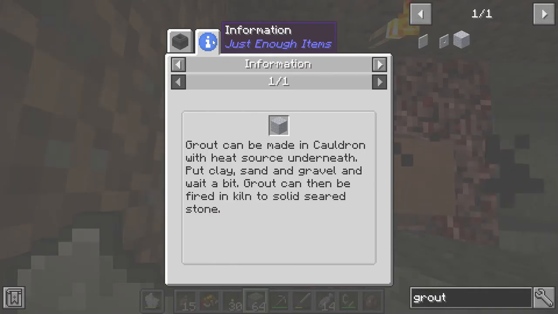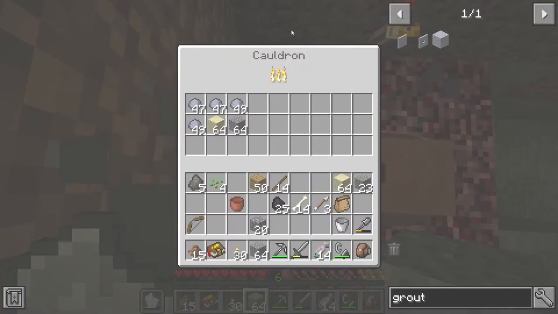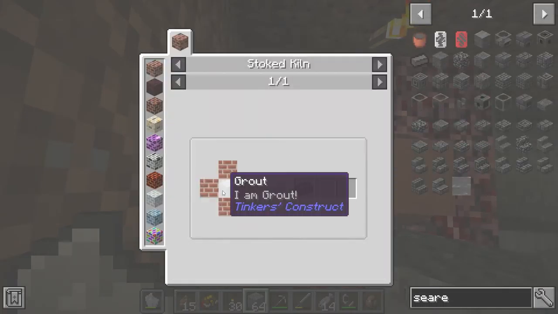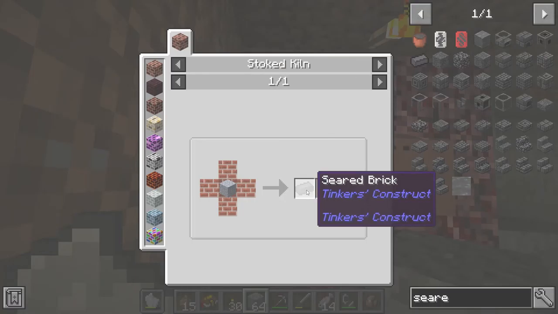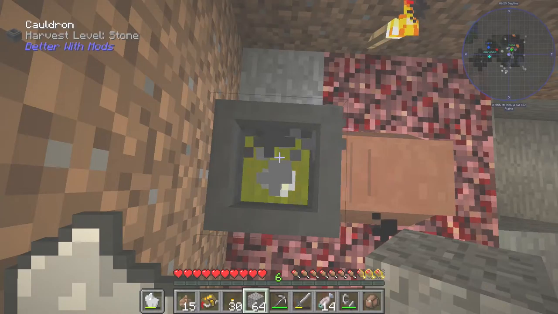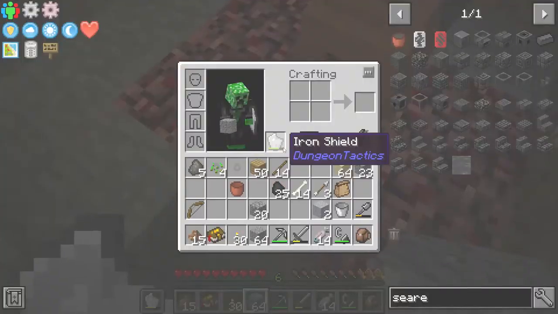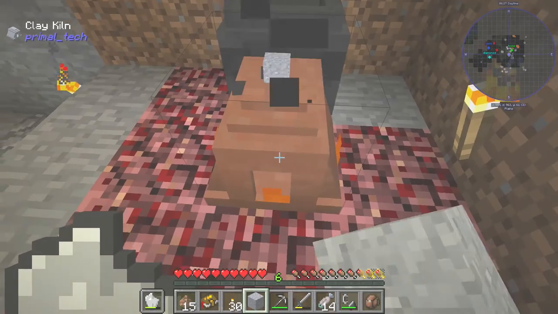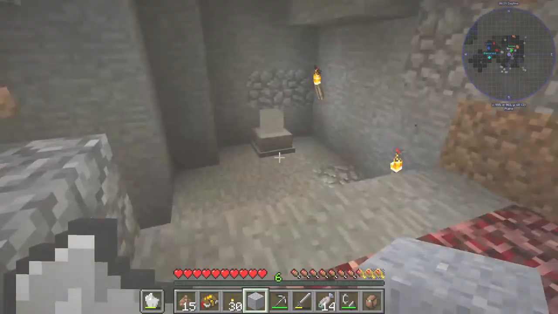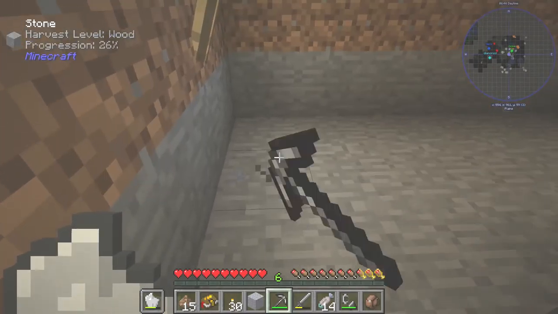Heat source underneath, put clay, sand, and gravel in, and wait a bit. Grout can then be fired in kiln to solid seared stone. Oh, okay, yeah. So I just put it in the kiln, and that will make the bricks. Okay. That sounds simple enough. Can I only put one in at a time? Man, that's not cool, but it's all right, I guess.